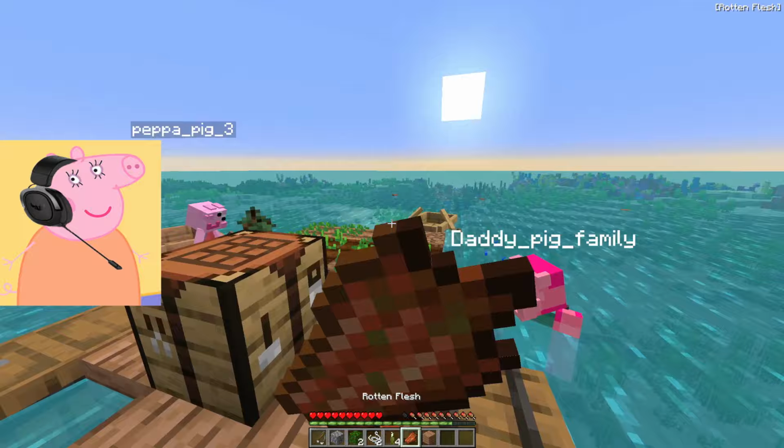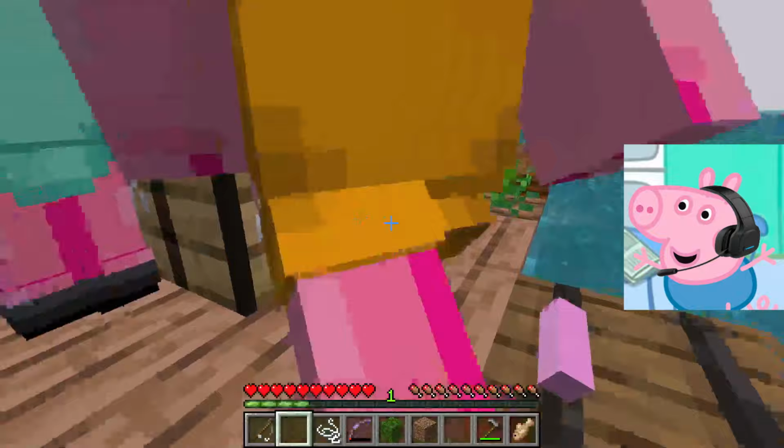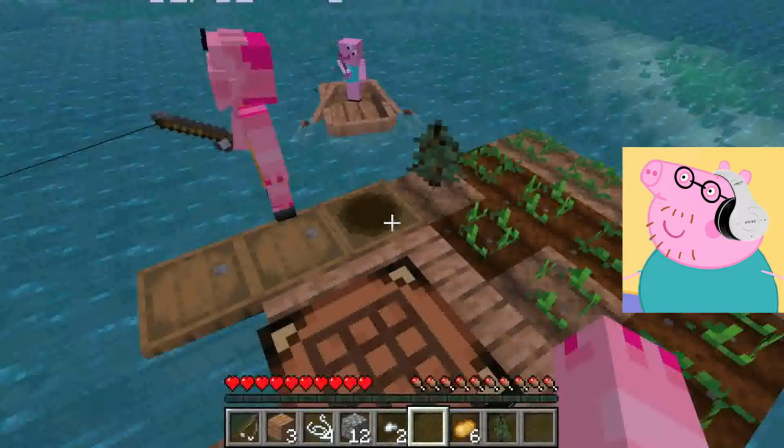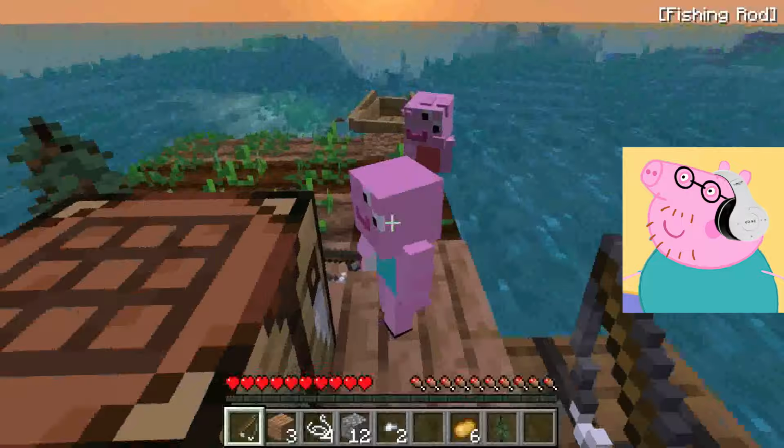George, do you enjoy pulling us with a fishing rod so much? George just doesn't have anything to do. George better help Mummy get the blocks around our raft. Okay, George, hold on a second. You can play this game with two of us. I got you. Now you're not going anywhere.